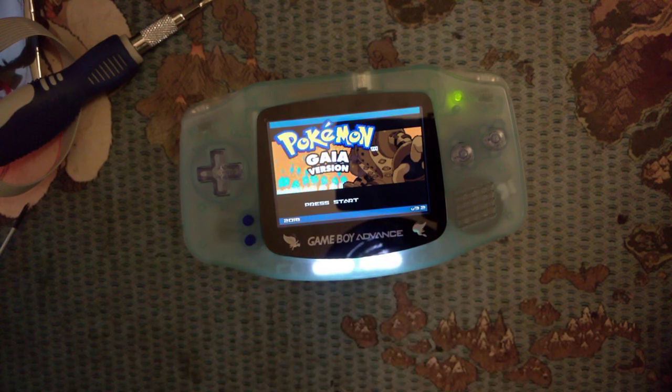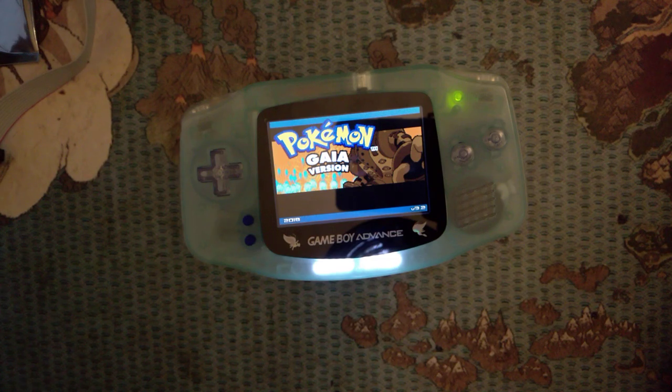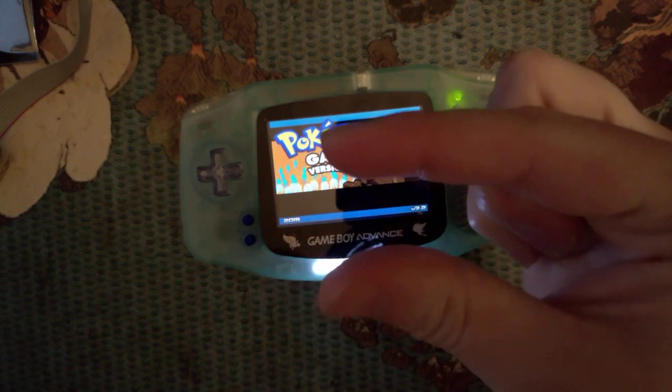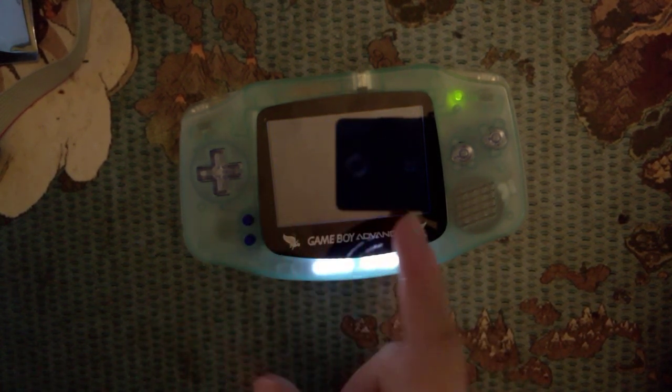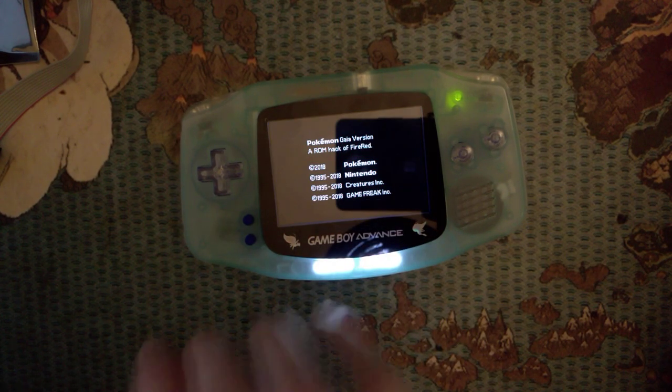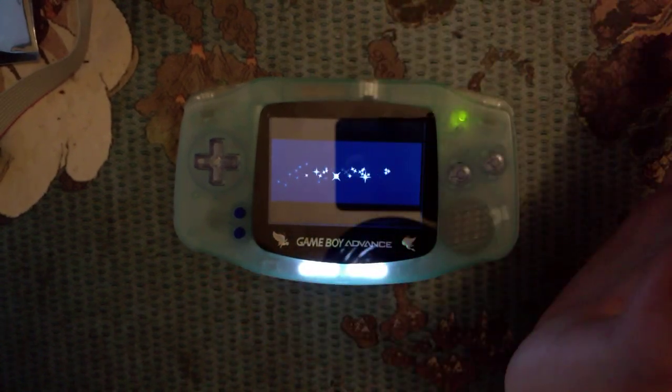Oh, and to address the concern that I know is going to come up, Alex has run some power tests on his hardware prototype that he built. The power usage itself is only a few milliamps. It's very, very minimal. And since this Game Boy Advance uses an AGS 101 screen instead of one of those new IPS displays, this thing's still going to get way better battery life than any of my other Game Boys anyway.